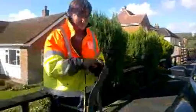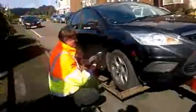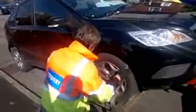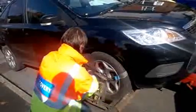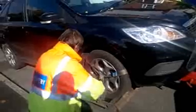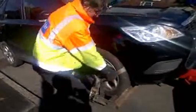What we're doing now, we don't want the vehicle moving on us. I mean, it's quite secure in there now, but you've got to strap it down to make sure there's no movement. That's all that means. And that goes over the tyre, so different kinds of straps, but I like these. Believe it or not, they look like they're quite old, but they're not very old. They don't last. You have to change them quite often. That ain't going anywhere.